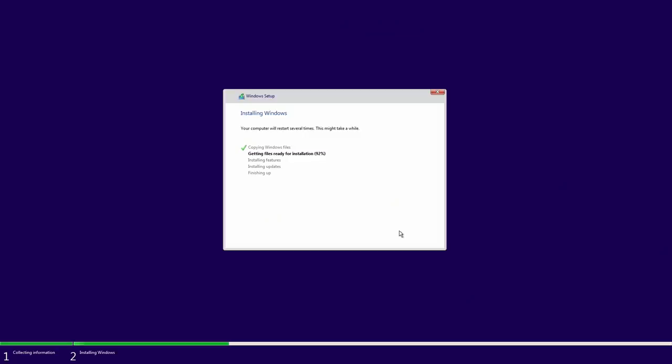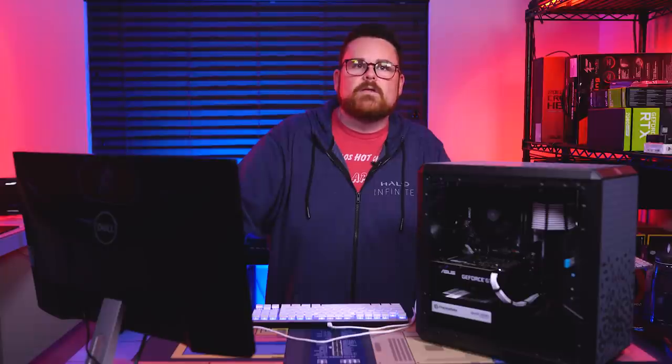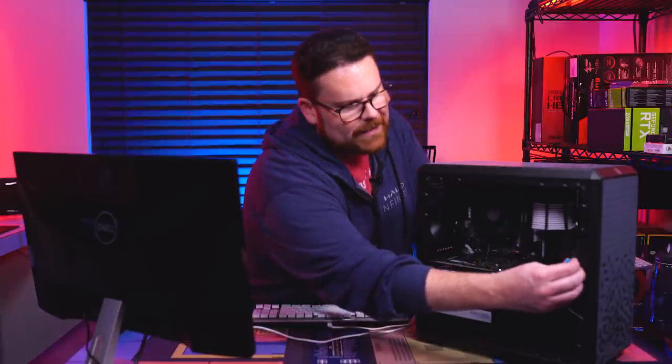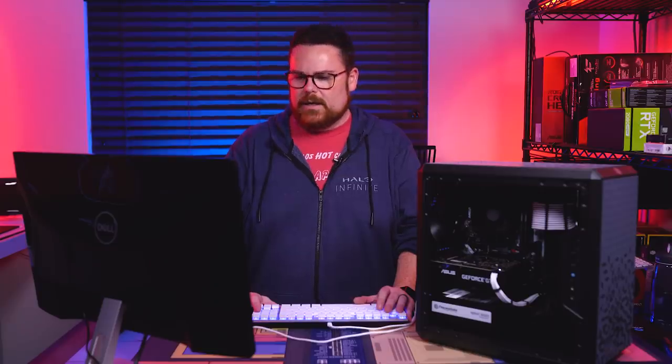Come on, baby. 98, 99%. Installing features. Installing updates. This is the moment you've been waiting for. Yeah, we're not even going to wait. We're going to restart now. Okay, so our OS is installed. We're going to go ahead and remove this drive because we do not need it anymore. Boom, there you go. Once we get in and finish setting up the hard drive, we'll go back and make sure our RAM is running at 3200.